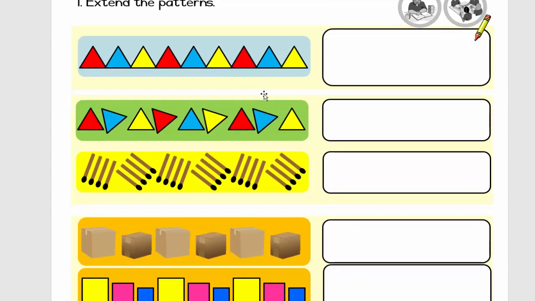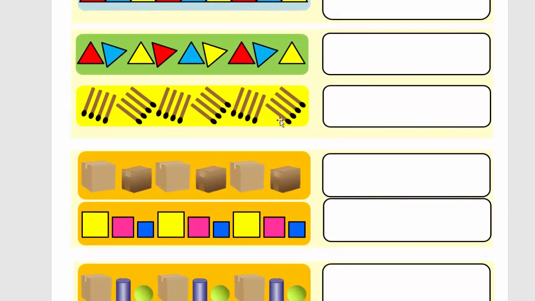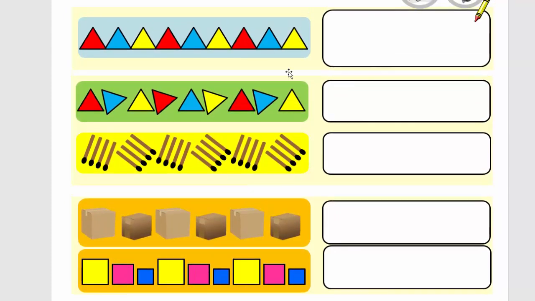Now the worksheet is where they're simply just going to extend the pattern by drawing it. Remember, we're not marking the children or checking the work on their drawing abilities. I see it so often in schools where children lose a lot of marks because of a tiny little mistake they made in the drawing. The triangle is maybe not a perfect triangle, but that's not the idea. It's to see if the child can extend the pattern.